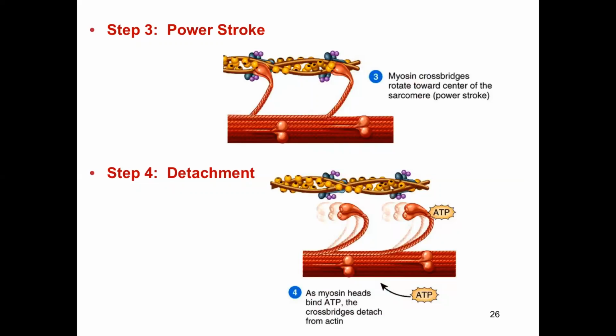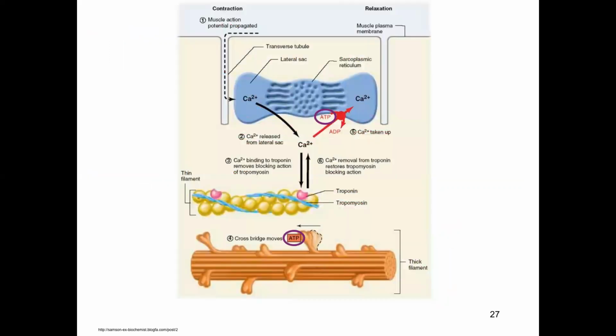And that causes the shortening of the sarcomere. And then we need a second molecule of ATP to come in and rescue this and keep it going. And it allows for the detachment so that we can reset and do this again. Okay? All righty. So we need at least 2 molecules of ATP for each motion of this head group, all right? If you watch the videos, you'll see that these head groups are literally walking along.